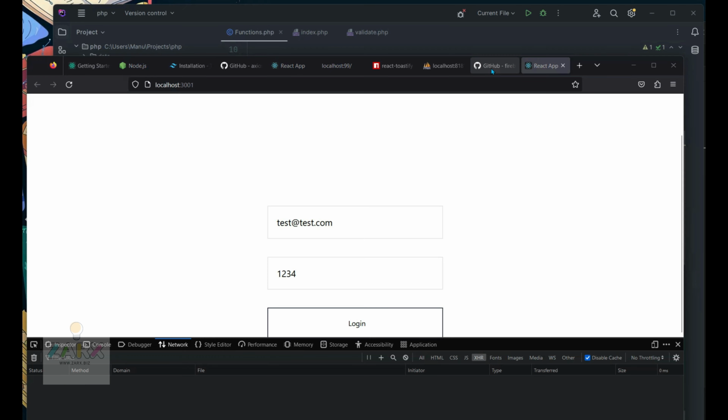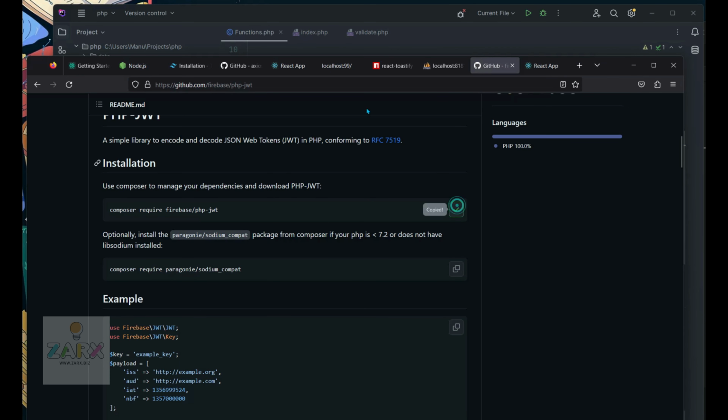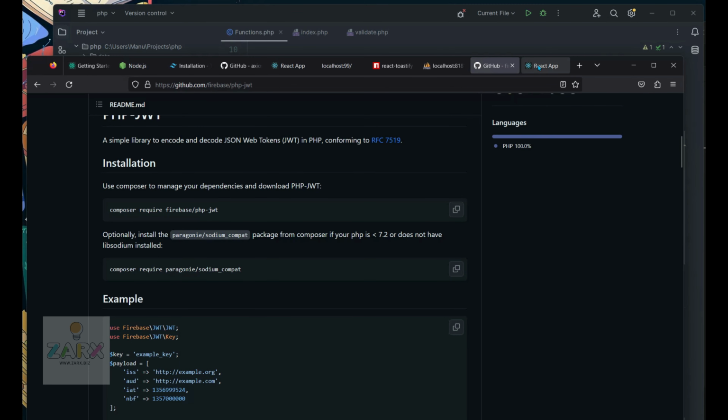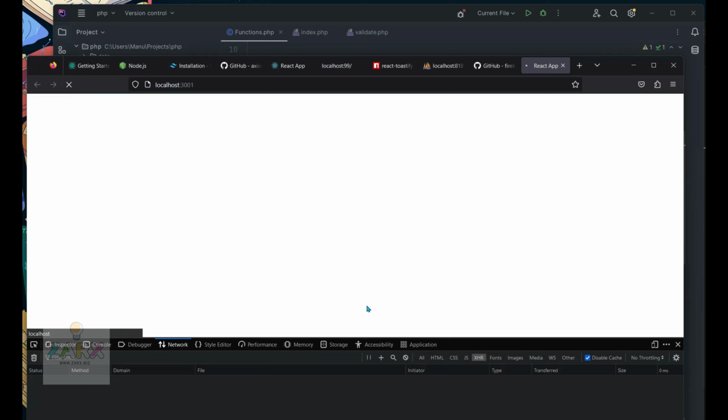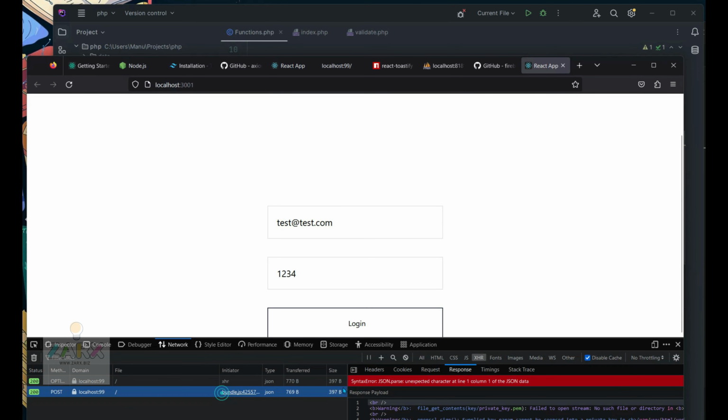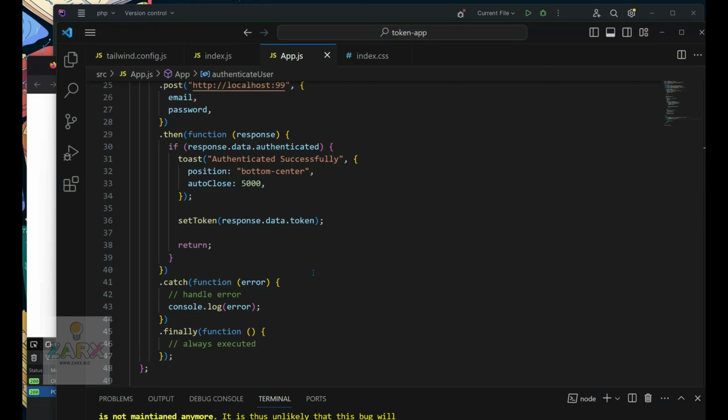Now as functions is here, we should be able to access the functions class here. So the package, I'm gonna reinstall it. So here run the command, and also you can try composer to load all the classes. Now let's go back and try again. Okay, now it's going somewhere. We have an error now in file get contents here, failed to open stream. So okay, let's see that.